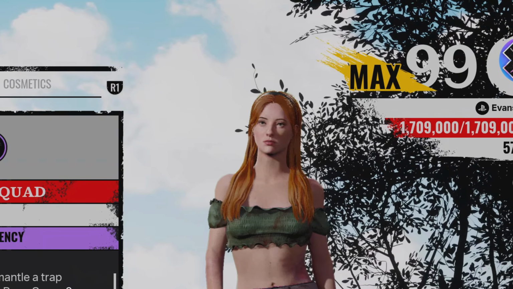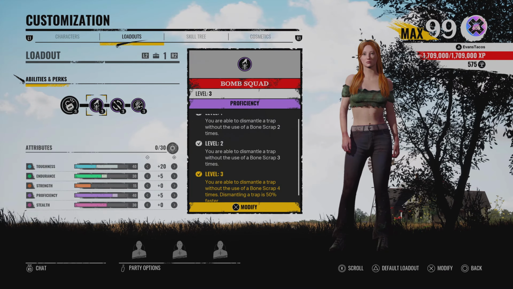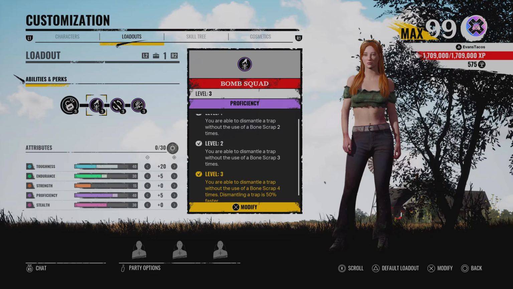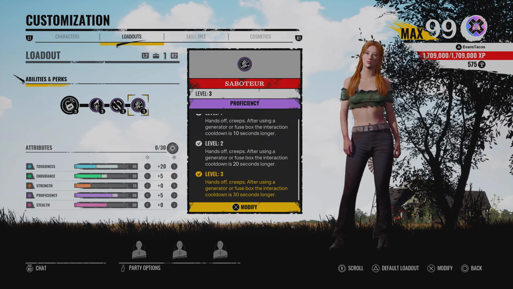All right, so it's been a little while since we've seen Connie, and we got a nice little escape build. We got the nice Bomb Squad, Efficient Locksmith synergy, so taking out traps to potentially keep it a tool when unlocking a fence or a door. And we also got Saboteur.